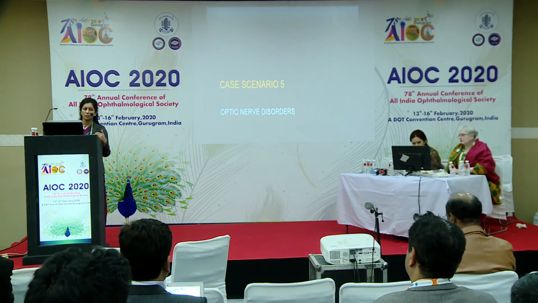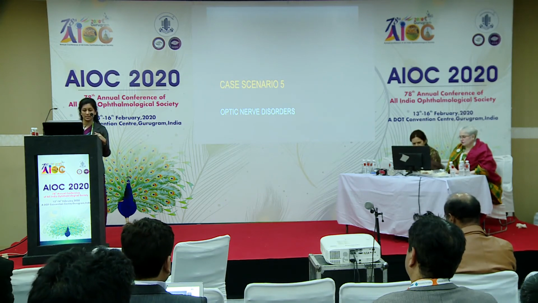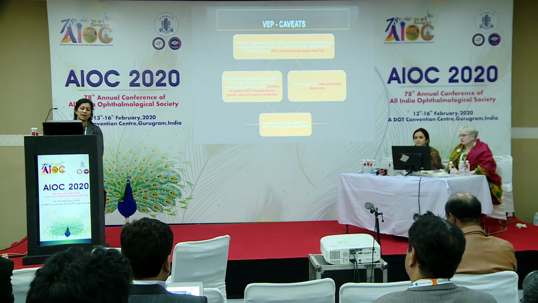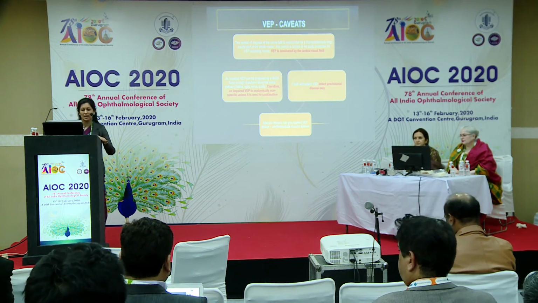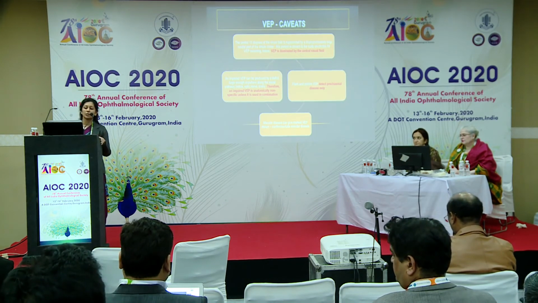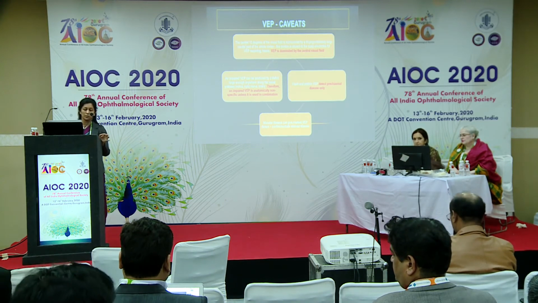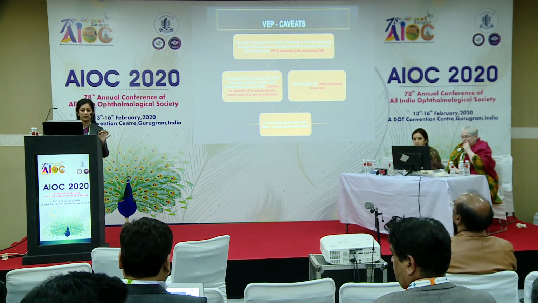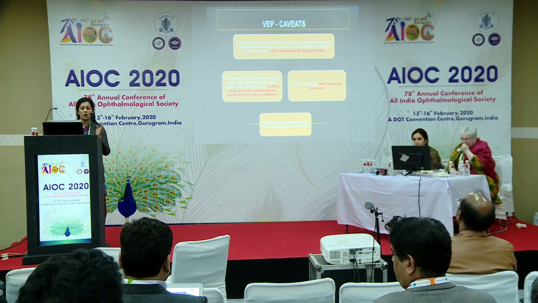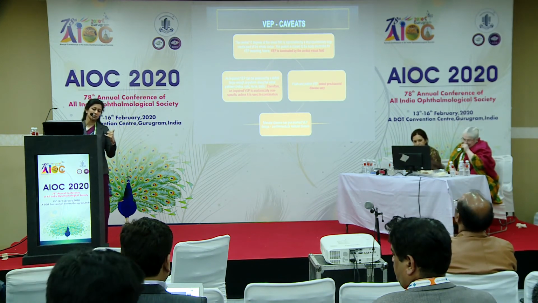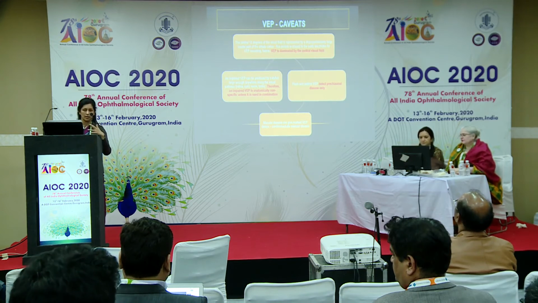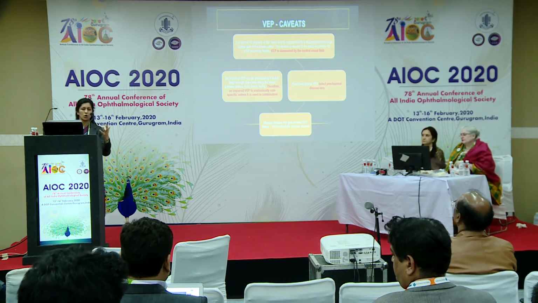We know that VEP is the one we turn to in such cases, but I'm starting with the caveats first because I think VEP has more of these. Please remember that VEP is dominated by the central visual field, so you must rule out macular pathologies if you have an abnormal VEP. Also, it can only detect prechiasmal diseases. So if the patient still has a problem and your VEP is normal, probably you're dealing with a post-chiasmal disorder.